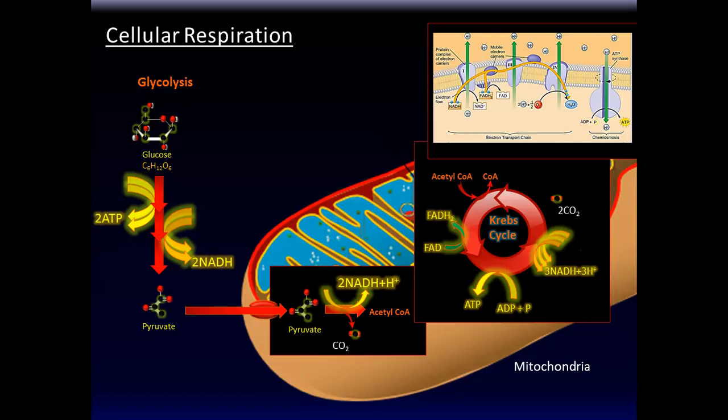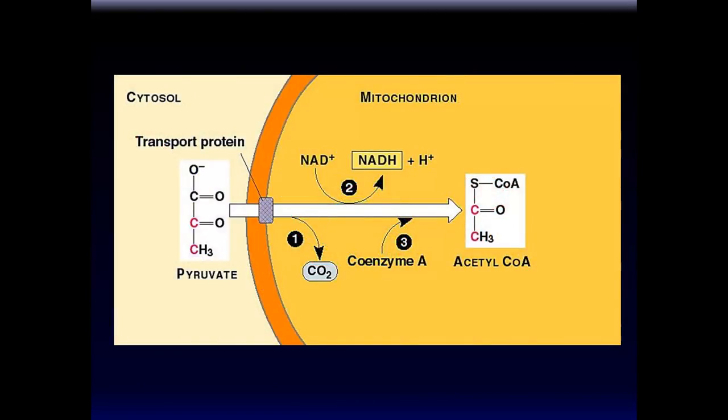So this is the overview of the process. Now, so we talked about glycolysis. Now, pyruvate is taken by a transport protein, as we have suggested, in the mitochondrial membrane. And inside the mitochondria, it is converted into acetyl-CoA. So these two carbons of the pyruvate remain, and this carboxylic acid group over here is released as carbon dioxide. Remember, for every glucose molecule, this is going to occur twice.